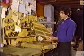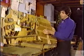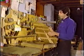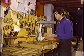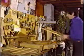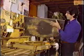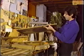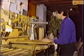This is a Cocobolo back, which has been glued to these arched braces. Each of these braces has been arched. And now I have to sand the sides to accept that arch. To do that, I use this sanding board, which is basically nothing more than sandpaper, and it is arched to conform to the back.